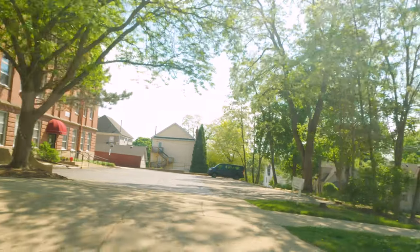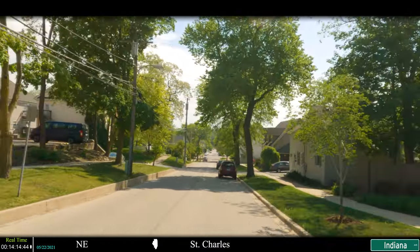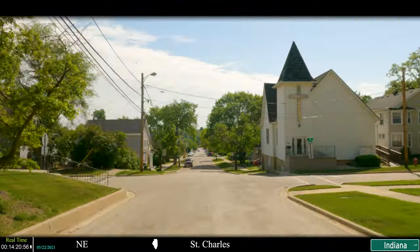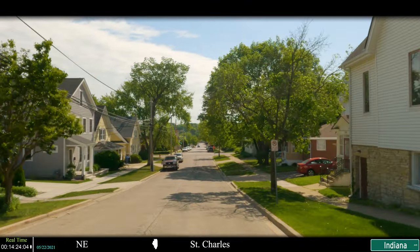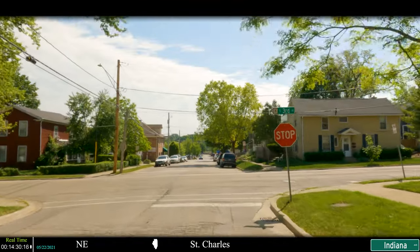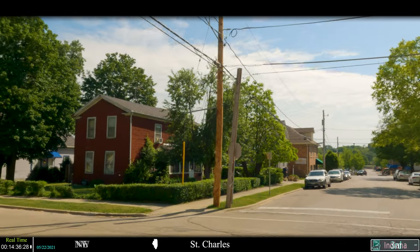While talking about the Chicago metro area is definitely relevant to St. Charles, as it's a small part of the metro area, a very small part at that, I'll be talking about St. Charles for the rest of this video. The building to the left just a second ago was a former elementary school called Shelby Elementary School and was constructed in 1911. Today it's used as office space.